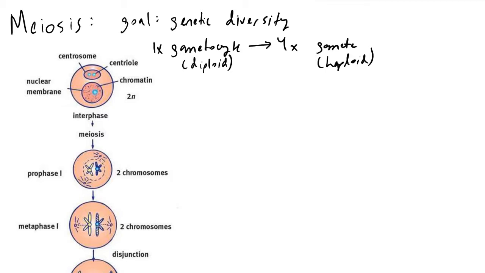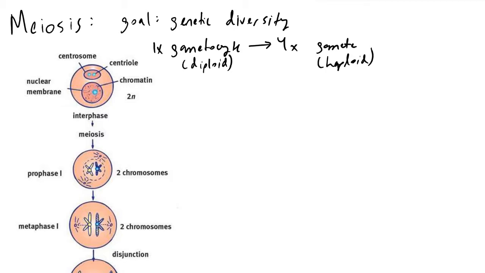In some cases, it gets us genes that give us phenotype advantages in new environments, and in other times it can give us things that hinder our performance, and that's when we get genetic diseases. But it is a very important concept to understand, so in this video I'm going to go over an overview of meiosis. The overall thing that's happening here is we're going to take a diploid, referred to as a gametocyte, and generate 4 unique gametes.